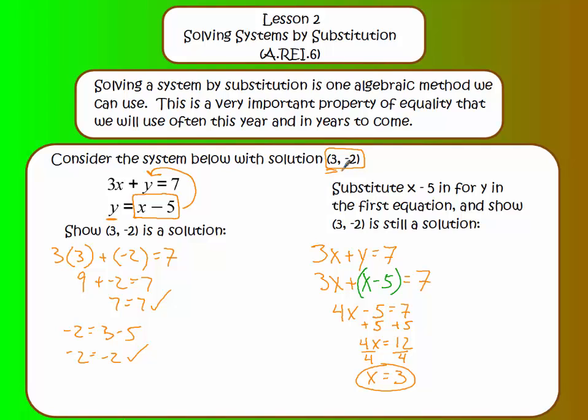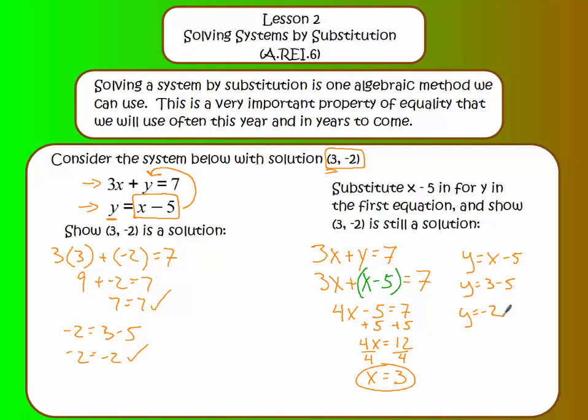All right, so now let's try to find y. What do I do to find the y value? Well, I would simply take this x equals 3 and substitute it into one of these two equations up here. Now I know one of the variables, so it doesn't matter which one I use. I could use the top or bottom. I think the bottom one might be easier. So let's say y equals, it was x minus 5. I know x is 3 now, so y equals 3 minus 5. And that tells me y equals -2.